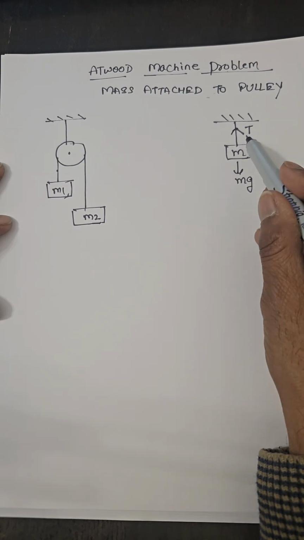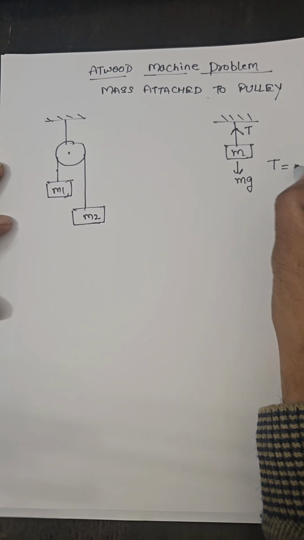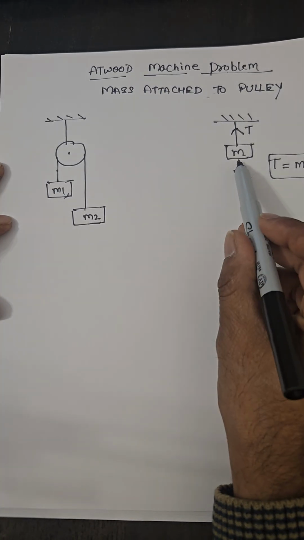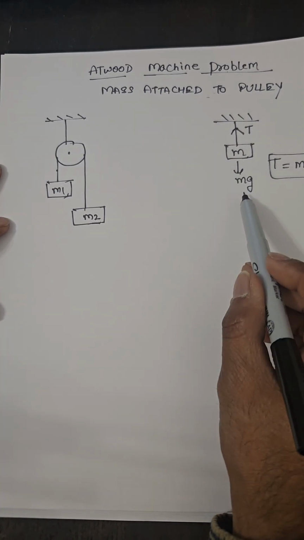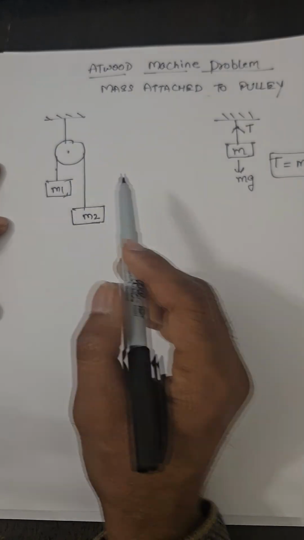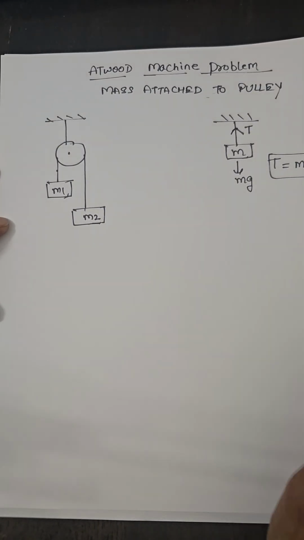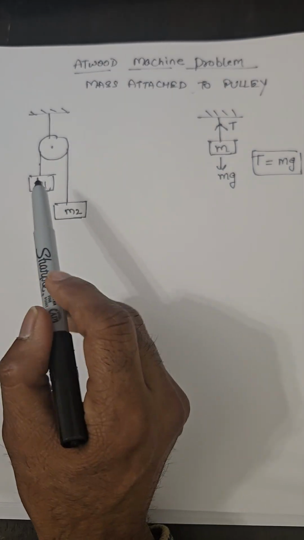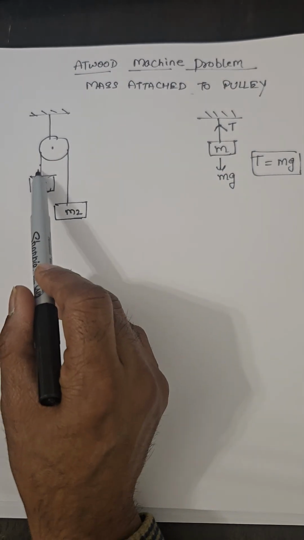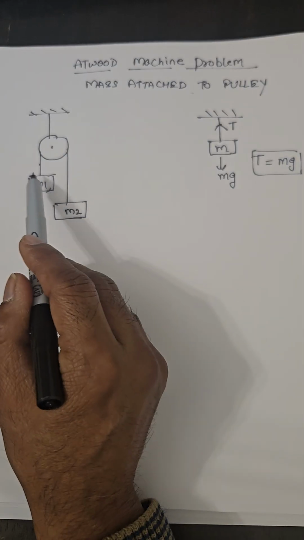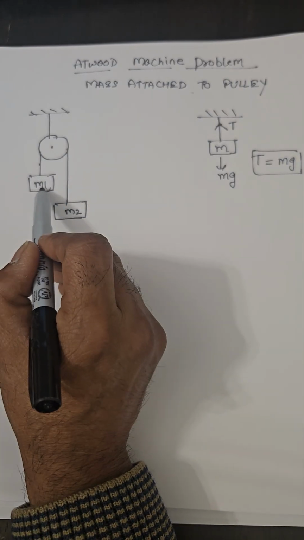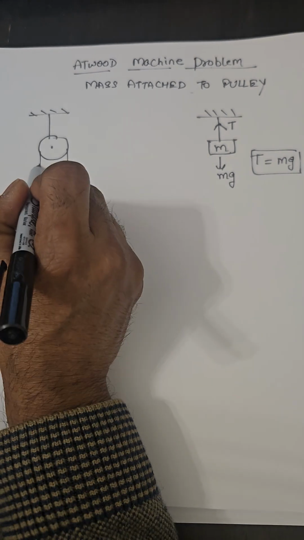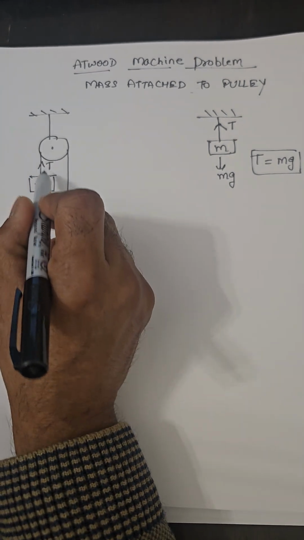In this case, tension balances the weight. As long as this tension is balancing the weight, the mass will hang, otherwise it will drop down. If we know this concept, we can easily solve this pulley problem. In this case, there are two masses attached to the same string. Since the string is the same, whenever the mass is attached, we know a tension comes into the picture. Therefore a tension T comes into the picture.